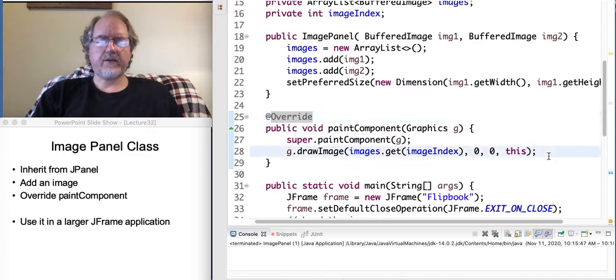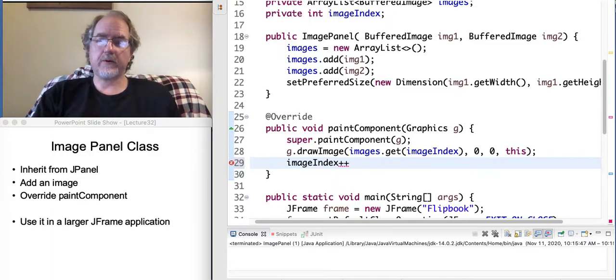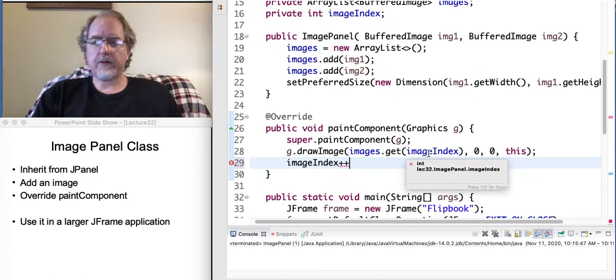Let's say after we draw the current image, I want to set the image index++. Now, that would work for a moment, but we're going to go 0, 1, 2, 3, 4, and we're going to get an index out of bounds here. So I'm going to use a mod operation.